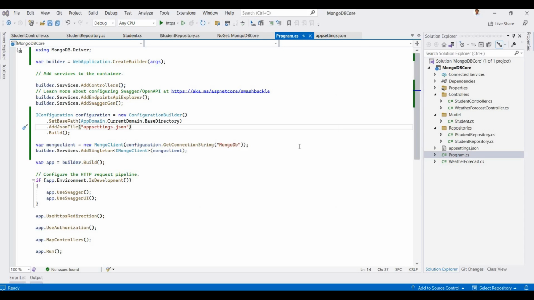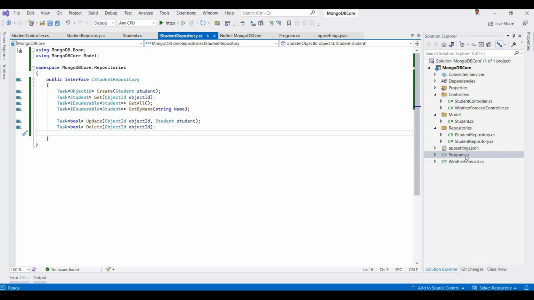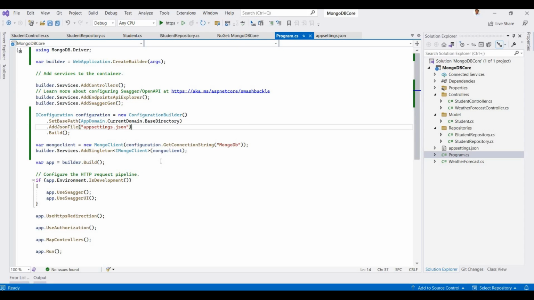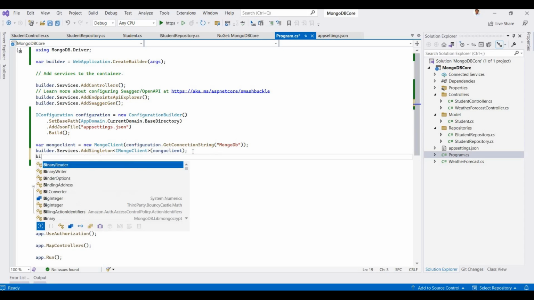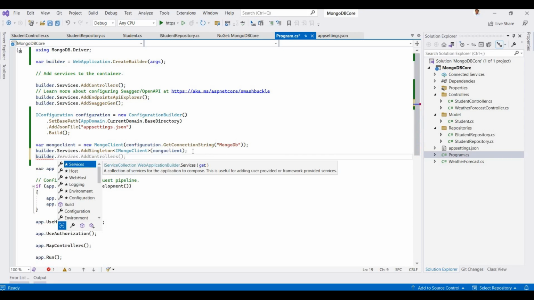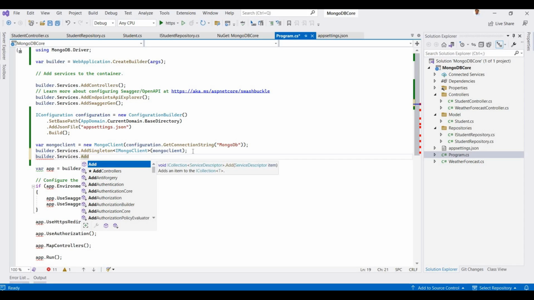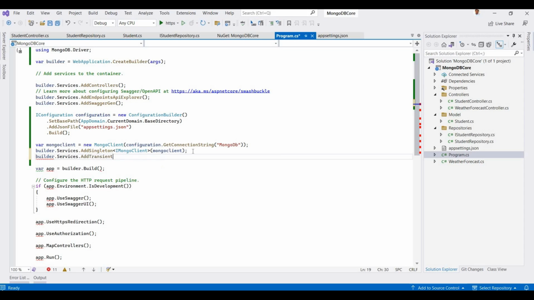Now we will add this repository interface and classes into Program.cs. In some cases this will be Startup. So I will change this here: builder.Services.AddTransient.